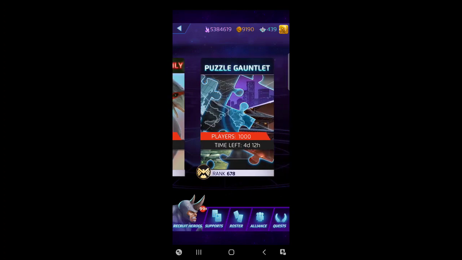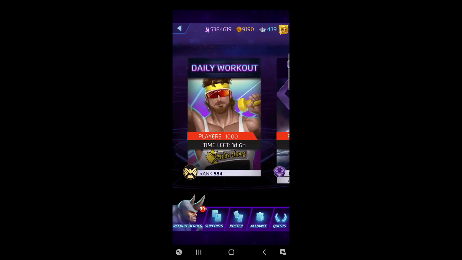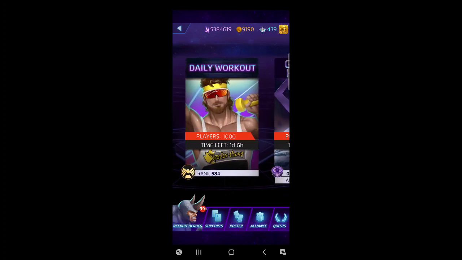So we're gonna hit Puzzle Gauntlet Part 2 tonight, meaning the last 5 nodes. We're also gonna hit daily workout. We didn't do our daily workout, and the day's almost up. Jeez. Let's do it. We'll start with that. Daily workout for Star-Lord, and go.